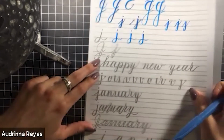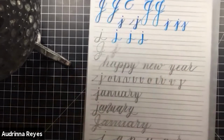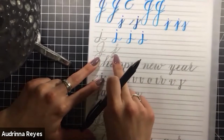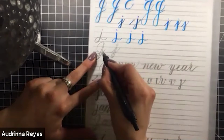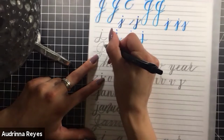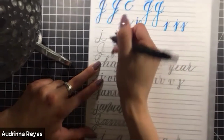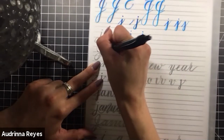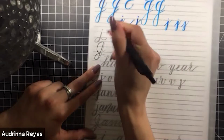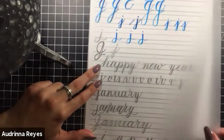For the foliography J, I'm going to pick up my Pigma. Or you know what, let me show you with the pen. Okay, so here, the way I teach foliography in my worksheets, I like to leave this space open so that you don't see a cross through. It teaches you to leave it open for any filling, coloring, or doodling that you want to do. So with this letter J, I'm going to do the first stroke and stop so that I can leave the right side open, and then add the tails on each side after. See that there?